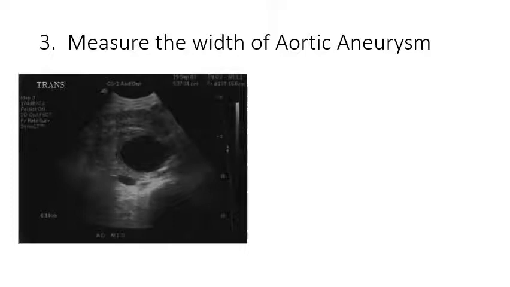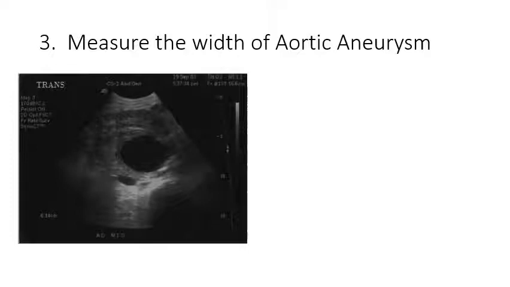Well, for some reason, sorry, I'm going to keep coughing, and I don't want to keep stopping and starting to redo all this. The aorta can bulge anywhere along the aorta, but in the abdomen, it can tend to bulge out. And so what they like to do is keep track of it, because if it's ready to pop, they can go in there and fix it. So we want to measure the width of the aortic aneurysm. What they do is they'll measure the width from time to time.